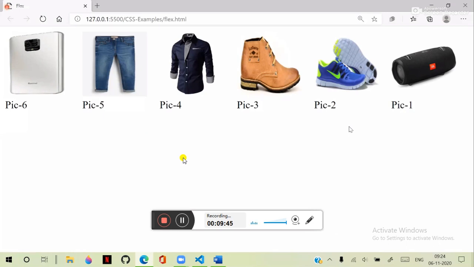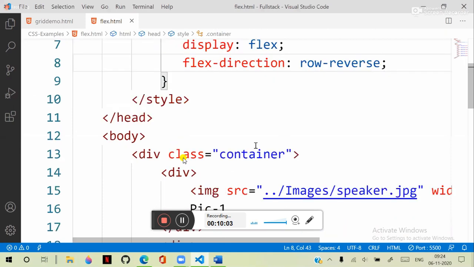The advantage of this is that when you are arranging your content, you can keep them one below another, one beside another. And you can arrange them in reverse order. You can change these dynamically, because the user says that I want to see from bottom to top according to the price, according to some category.